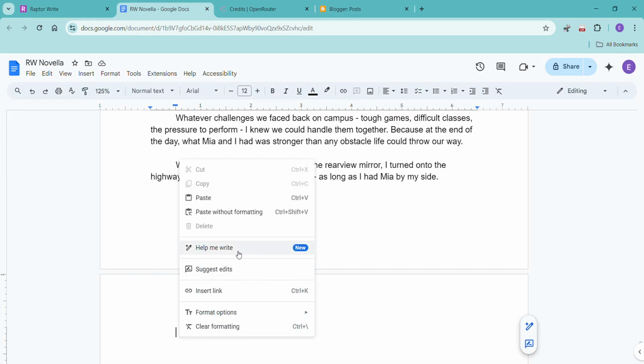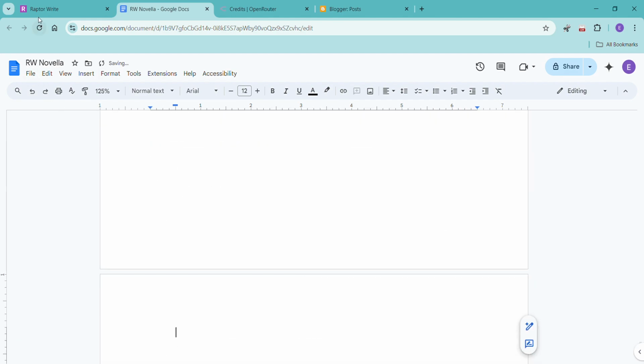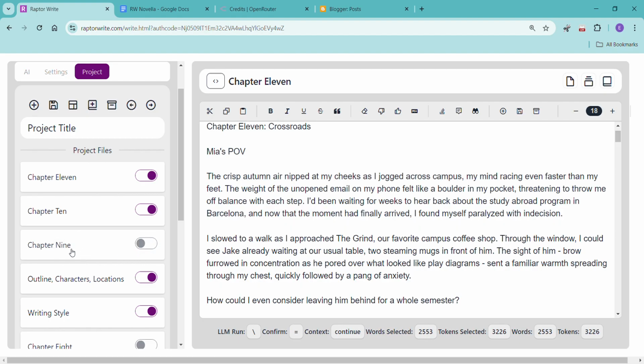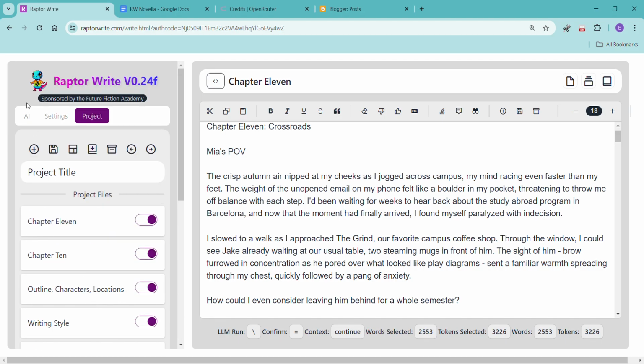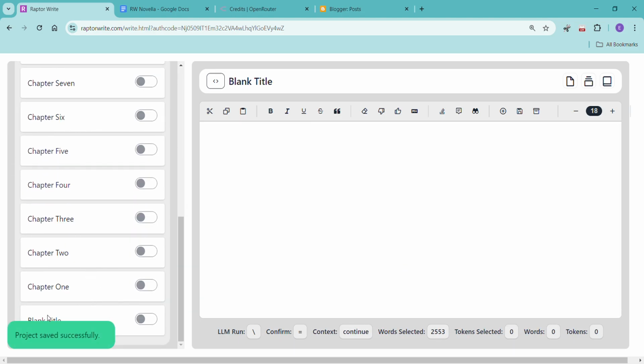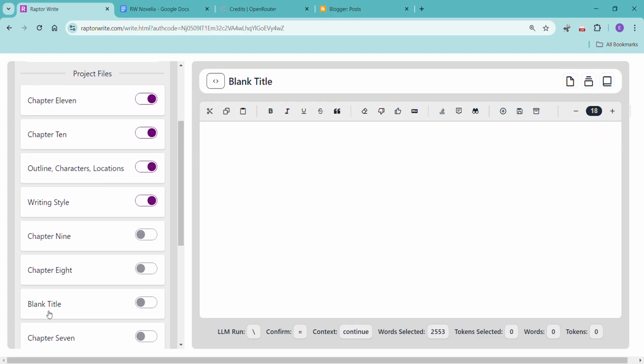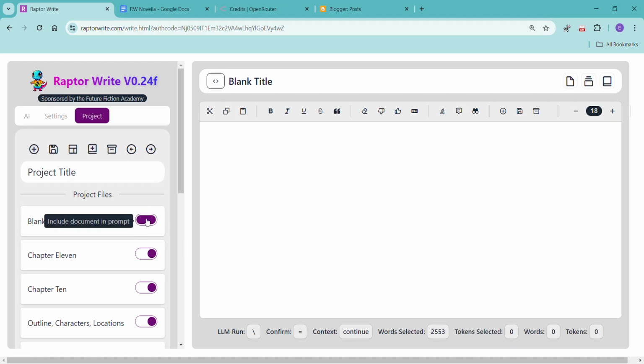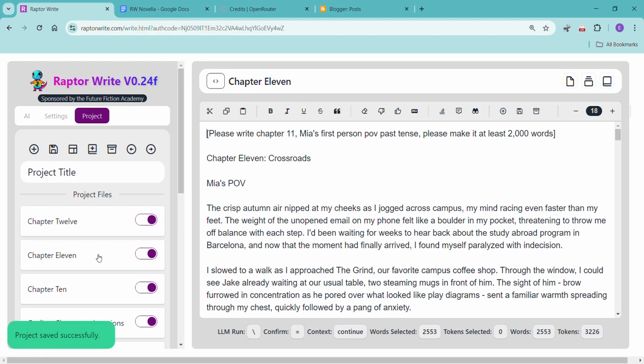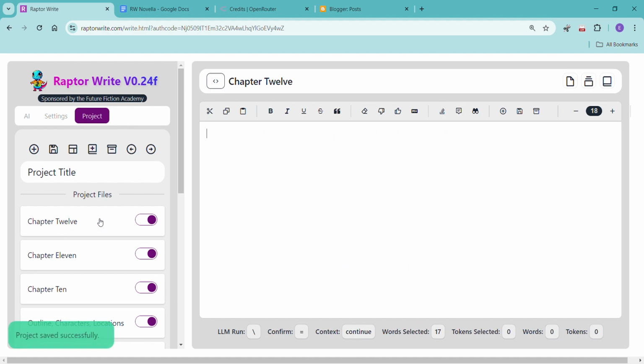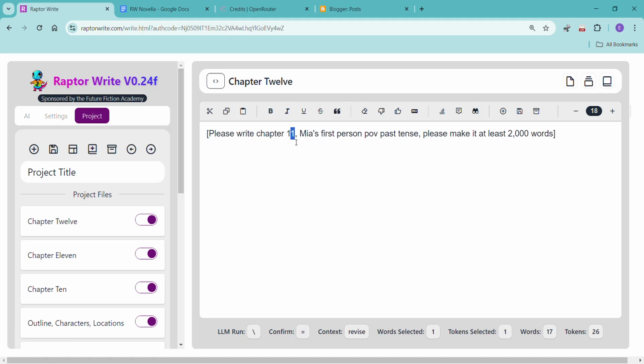Control C, paste without formatting, turn off 9 to pull it down here, new document, alright, last one, chapter 12. And then just a right click and a continue.